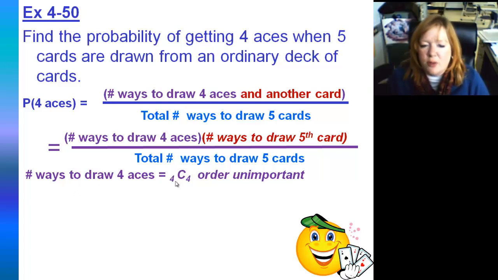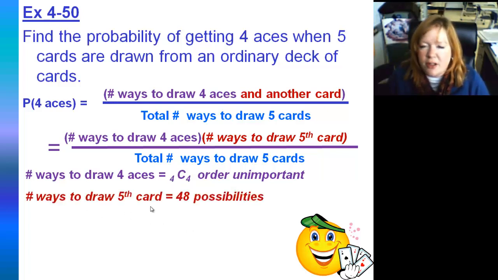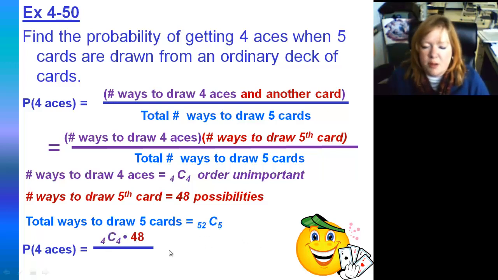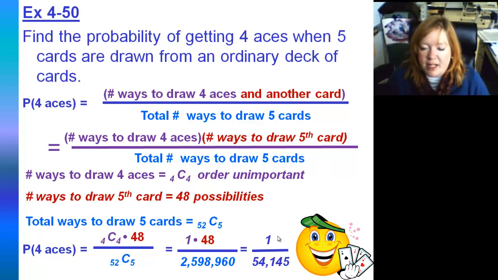There's only one way to draw four aces — you've got to draw four of them — so this is four choose four. It doesn't matter which order you take them in. For the fifth card, there are going to be 48 cards left after you draw the four aces out, so there are 48 possibilities. The total number of ways to draw five cards is 52 choose five, since order is not important. So four choose four times 48, over 52 choose five. If you calculate that, you get one times 48 over 2,598,960.